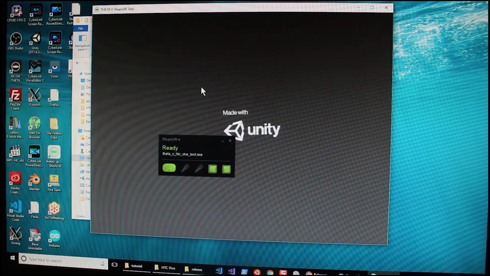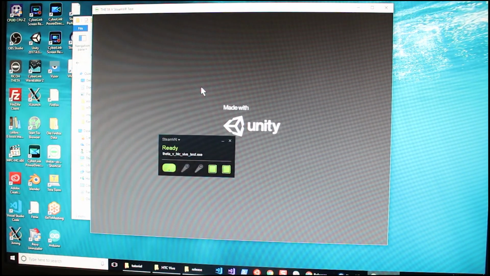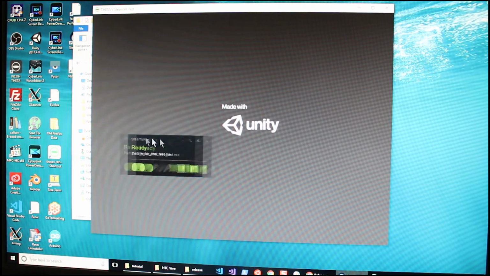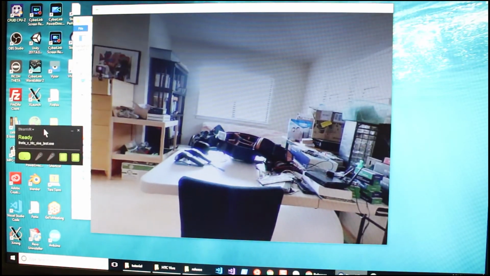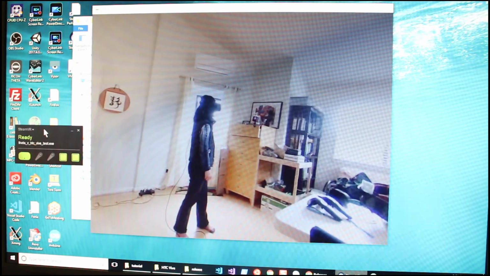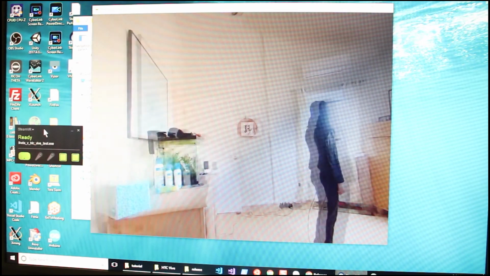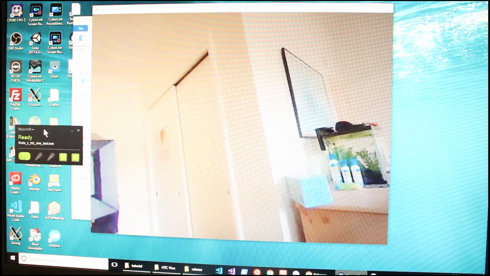The application will mirror the view from inside the headset to the application running on your desktop. I'm using a video camera to capture what the application sees. I was not able to use the screencast software due to the processing power of my computer.